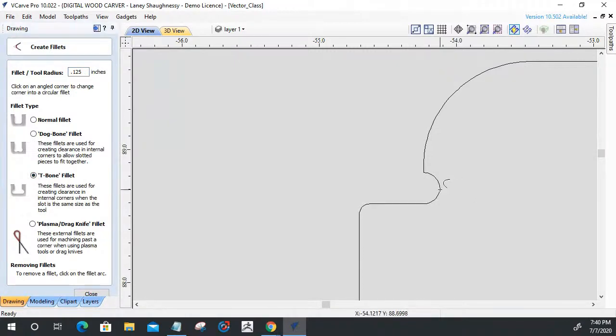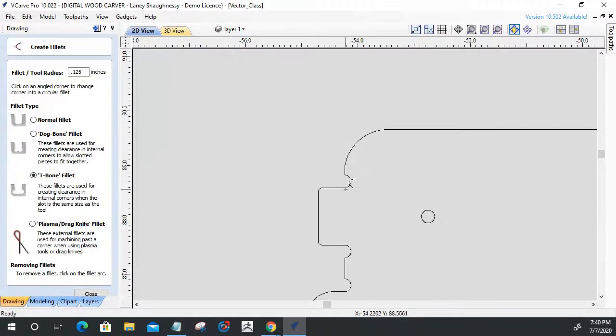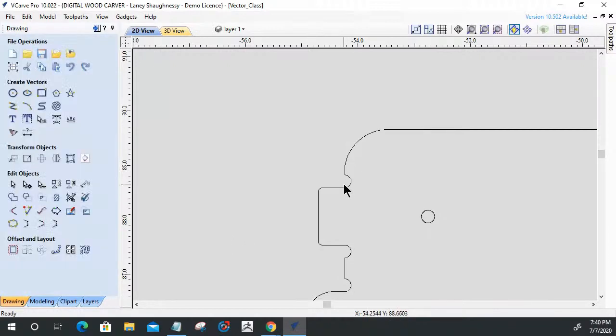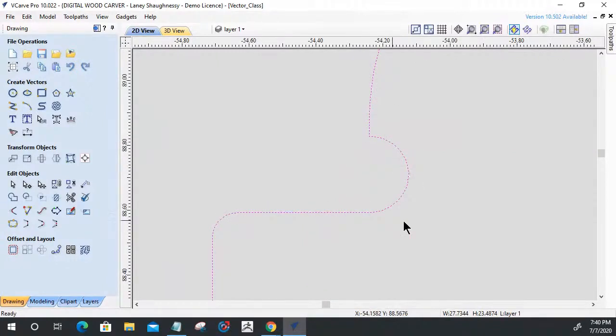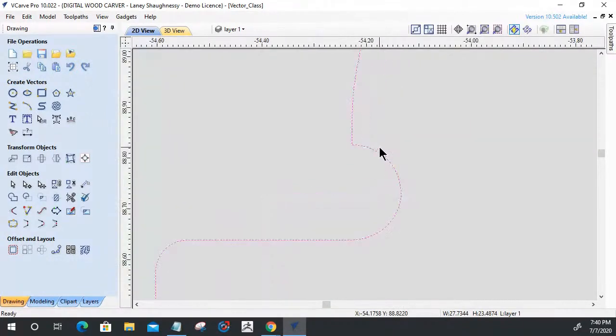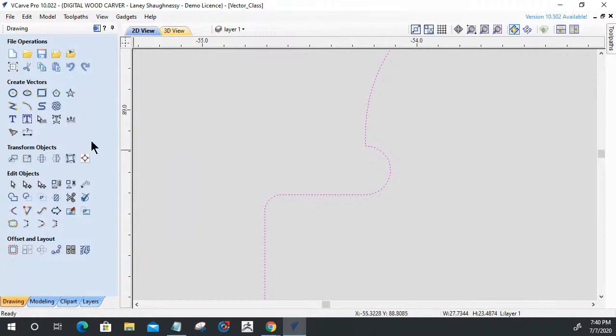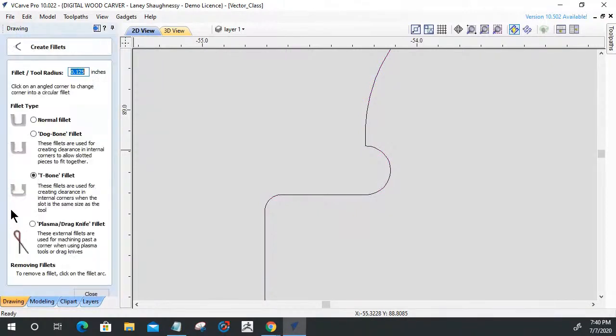The fillets, unfortunately, let me close this tool here. The fillets are kind of, unfortunately, built in. I didn't create these fillets in Vectric, and therefore it's not wanting to give me the opportunity to remove those fillets.